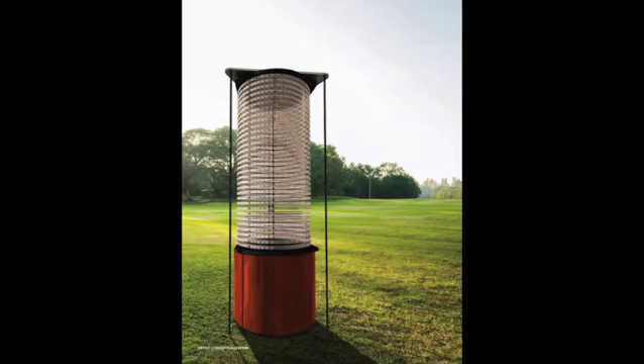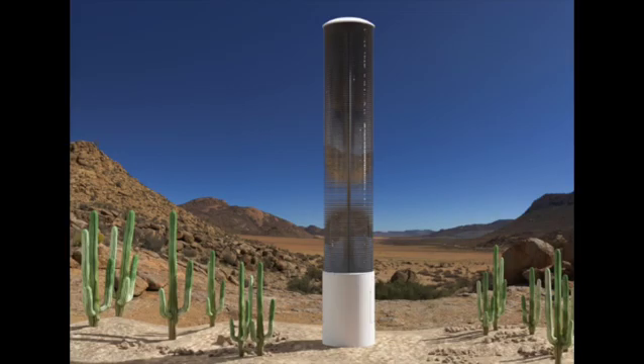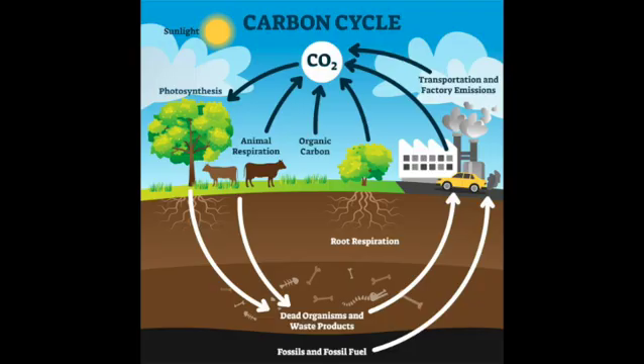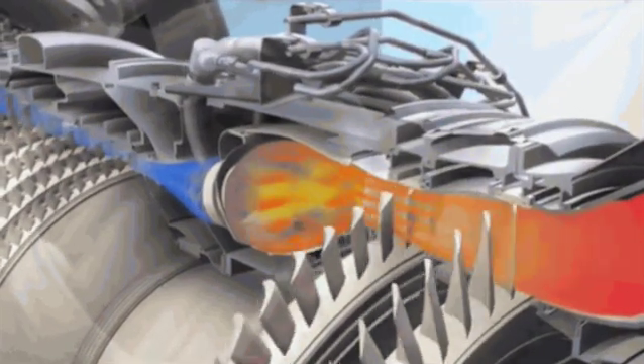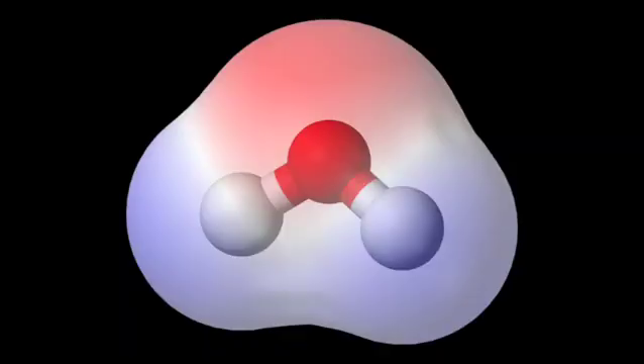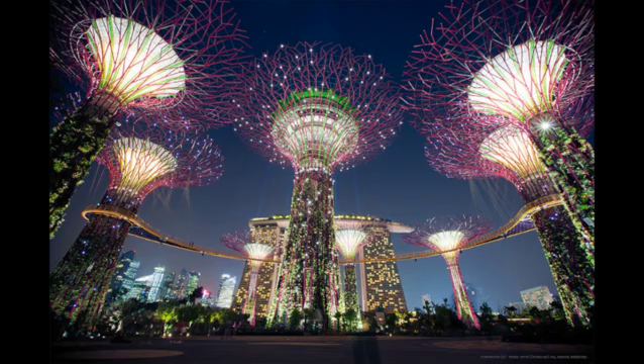Artificial trees can help tackle the problem of climate change. However, a large number of people need to be made aware of CO2 concerns before the technology is widely adopted. The problem with carbon dioxide is that it is invisible, doesn't smell, and doesn't cause immediate harm, making it very hard to convince people of its danger. People don't realize that every time they burn a gallon of gasoline, they emit 20 pounds of CO2 into the atmosphere.